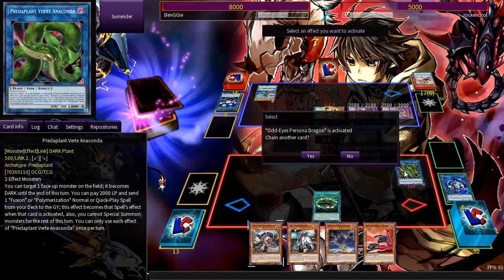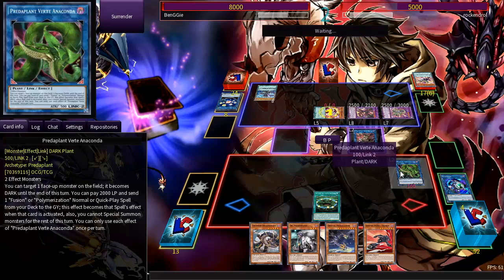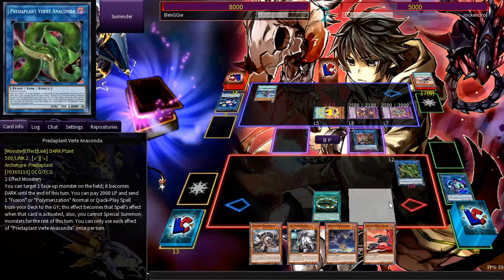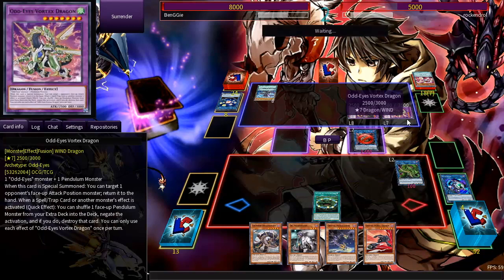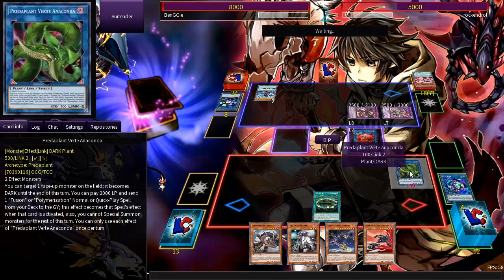I mean, we could scare him by... Oh, we put Super Poly in, right? Yeah, we could. I thought about that already, but then we can't summon any monsters anymore. We can also scare him by using the Verte Dark effect on the Vortex. Yep. Yeah, sure. That's something we can do, yep.